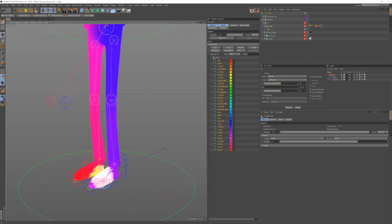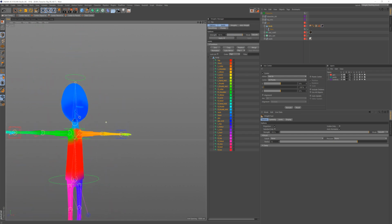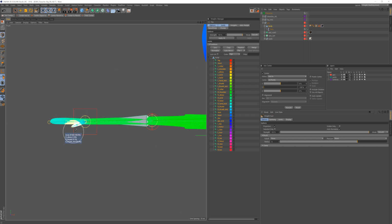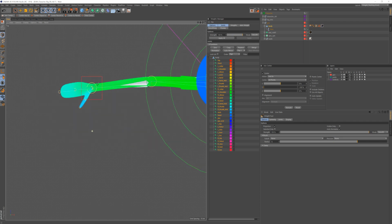You'll also, during this process, want to get your character into different positions and see where your weighting is off, because you're going to run into a few issues here and there. It's never 100% from the initial binding. So let's just smooth in our shoulders and our elbows and our hands, and let's just see how our hands curl and how the binding looks in that. So let's just smooth off all our hands.